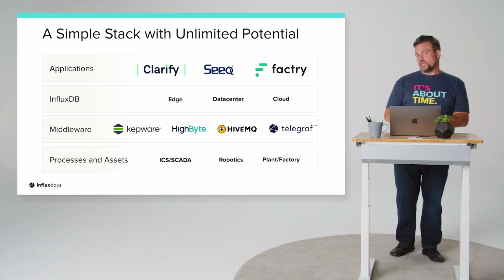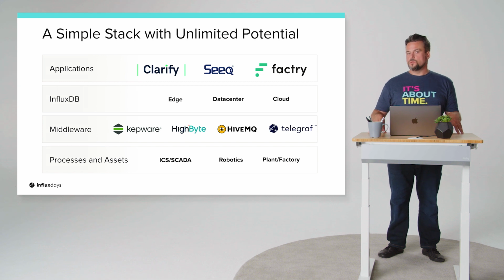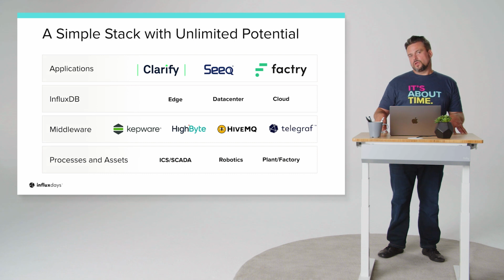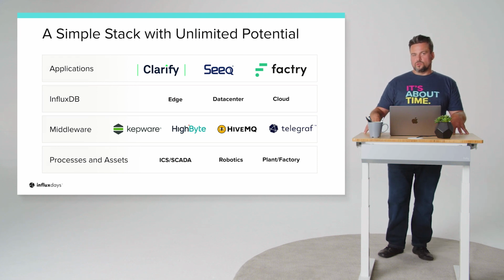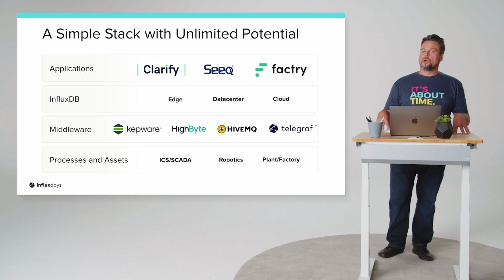And now that we've taken that layer of the InfluxDB database and made it much friendlier to a distributed edge, data center and cloud environment, we can let the industrial operators and the people running that technology keep the data where it's born, move it strategically to where it needs to be consumed, and otherwise turn what might be a very expensive trip to cloud into a very effective, highly distributed time series database for their industrial data.